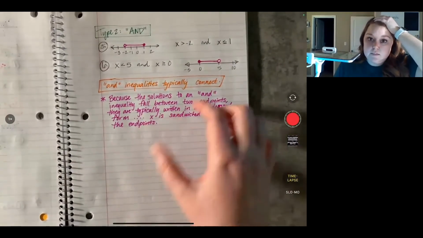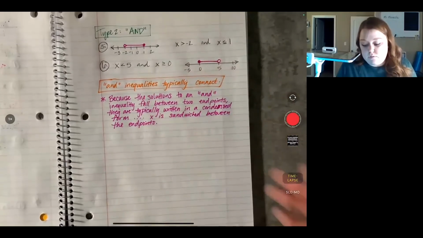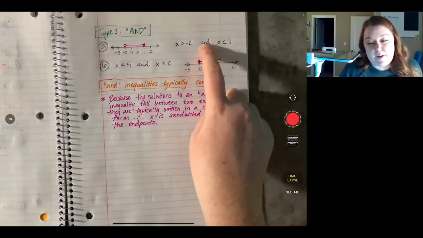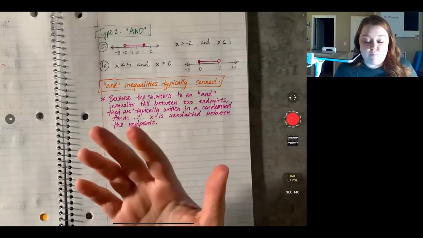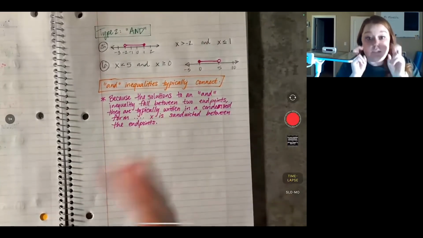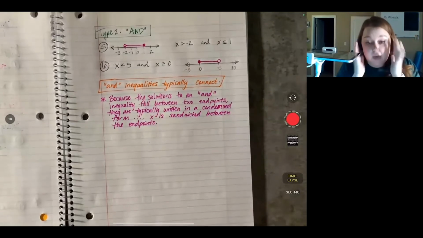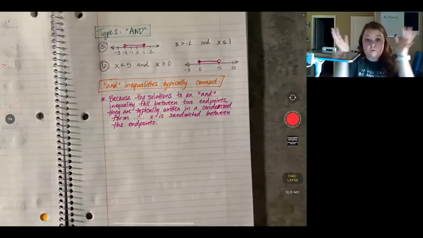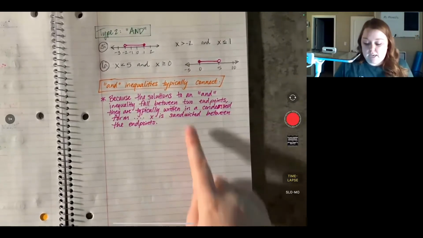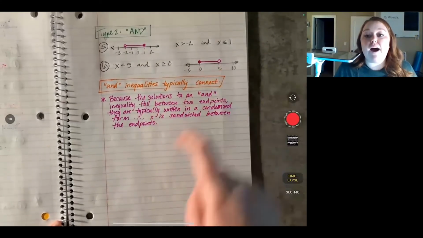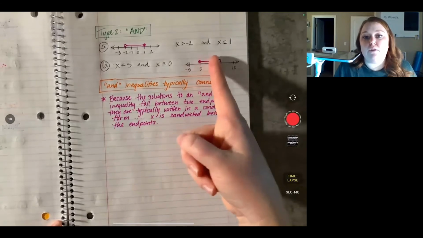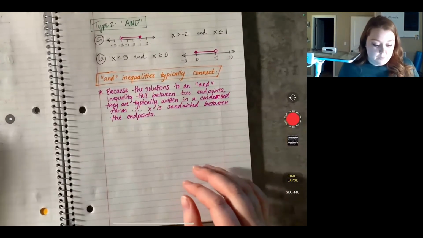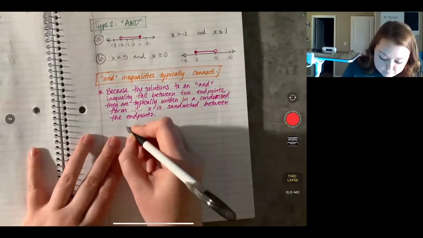Because our solutions fall between two endpoints, so they're in between these two instead of outside, we don't really see it written with the word and a lot of the time. It's just implied. So we usually see what I call a sandwich. It's not a math word, but it's how I think of it, because a sandwich has your piece of bread, and then your important stuff is in the middle. Just like how x right here is sandwiched between 0 and 5. So all the solutions are in the middle of those two endpoints. There's actually a different way we would write it, so let's go ahead and practice this.